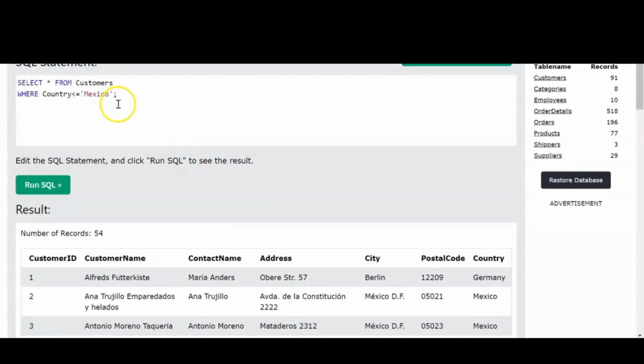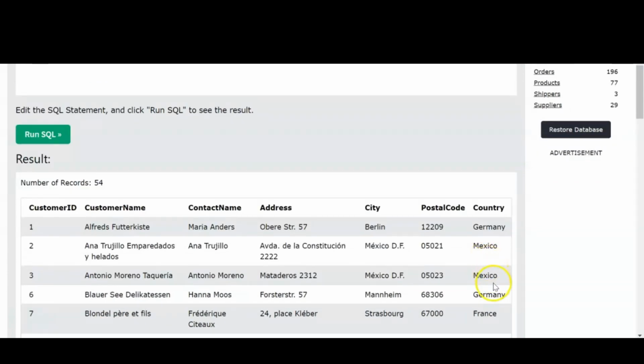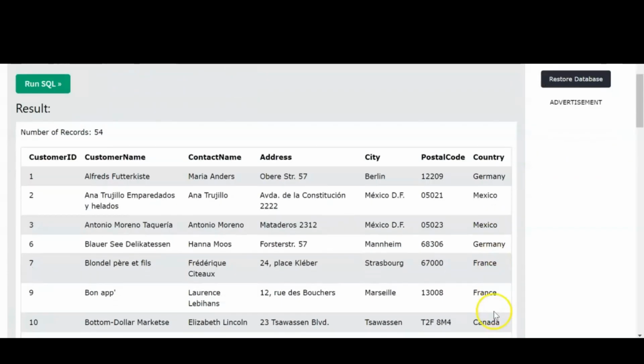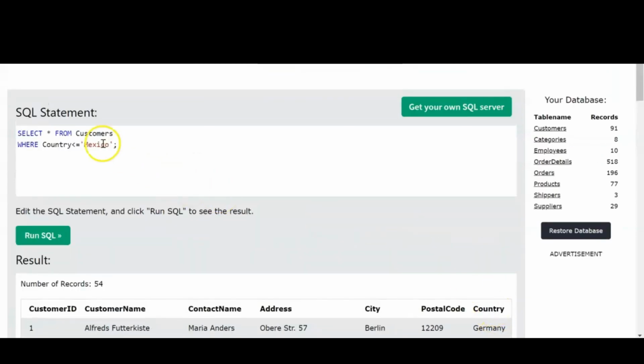If we give country less than equal to Mexico, since it is not an integer value, it is not understanding and it's not taking the values accordingly. Say Germany, Mexico are displayed. So these operators, less than equal, are applicable for integer valued columns.